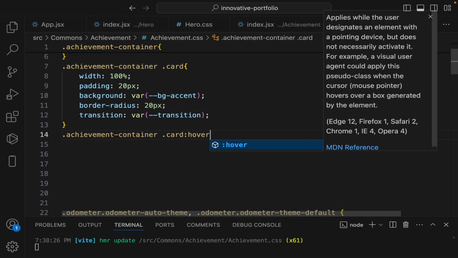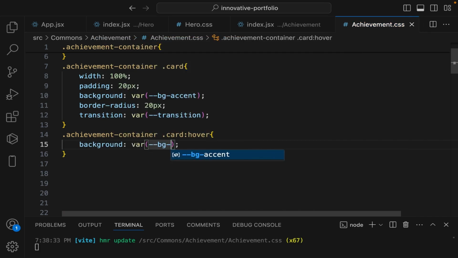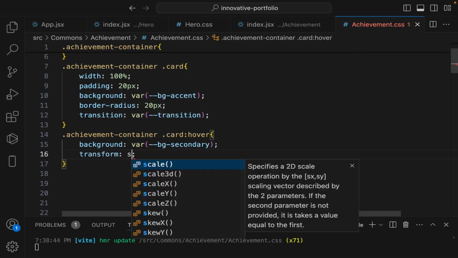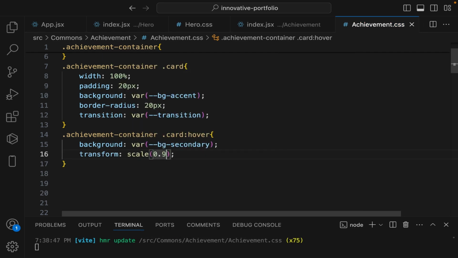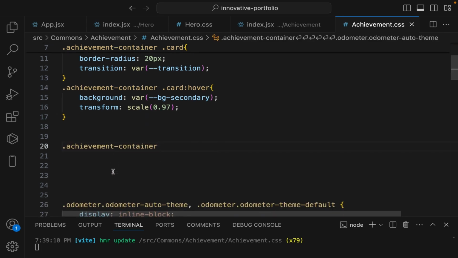We add our transition variable. So on hover, let's change the background to the bg-secondary. And also let's transform it to scale 0.97. Next, let's copy this and let's paste.